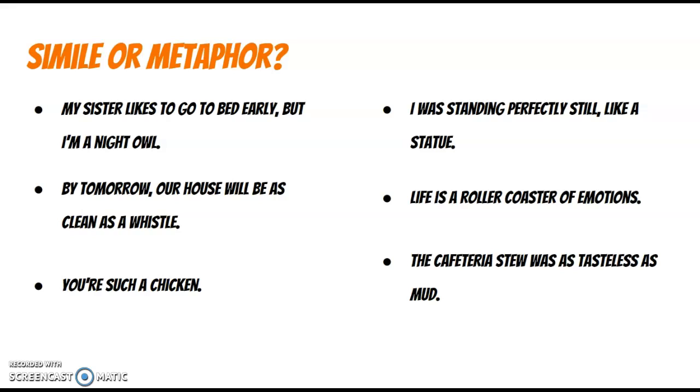Let's see if you can sort each sentence now that they're all in black and mixed up. Which is a metaphor and which is a simile? My sister likes to go to bed early, but I'm a night owl. Hopefully you said metaphor. By tomorrow, our house will be as clean as a whistle. Simile. You're such a chicken. Metaphor, right? Because this person is not a chicken and there is no like or as.